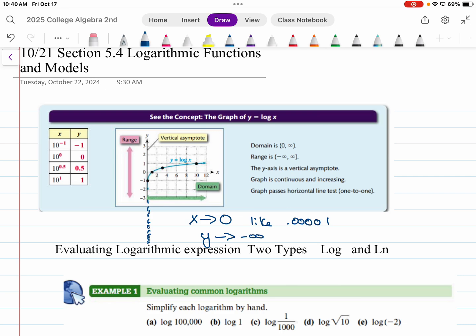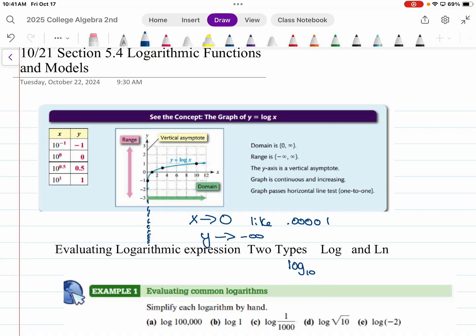We get to do some evaluating of two main types of logs here. Evaluating logarithmic expressions, we have log and then ln. Log, basically, when we see it written in that standpoint, is assumed that we are doing log base 10 mathematics, and that's what our calculator has built in. We can do logs with different bases, and we'll experiment with that throughout this chapter. But our calculator button is set up to evaluate normal base 10 mathematics, because that's what our place values are. We go powers of 10: 10, 100, 1,000, and so forth.